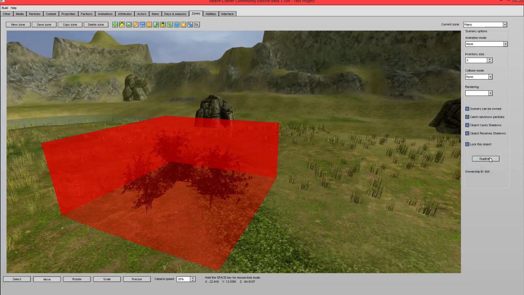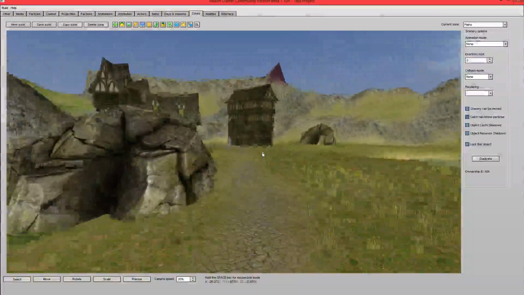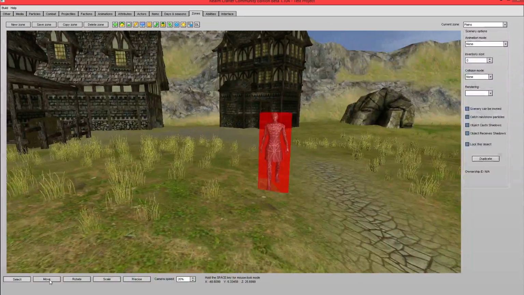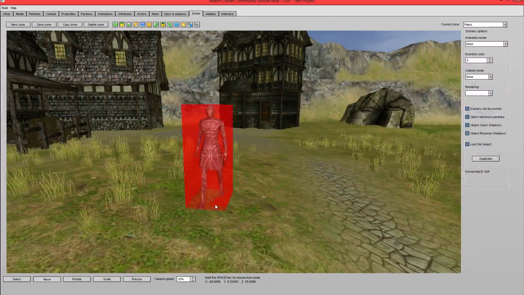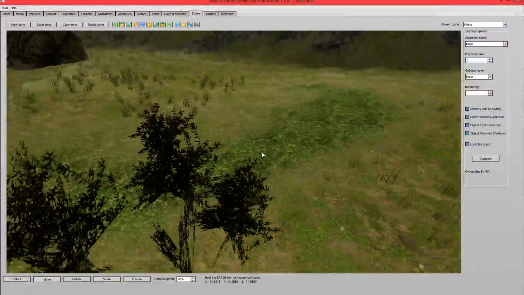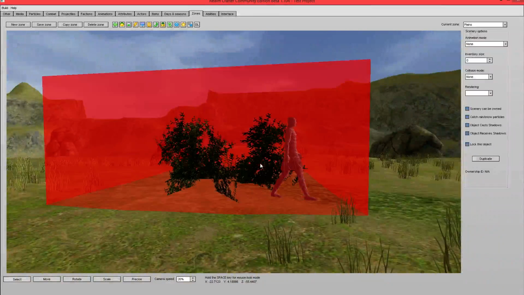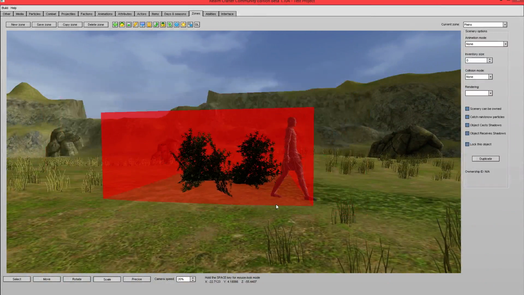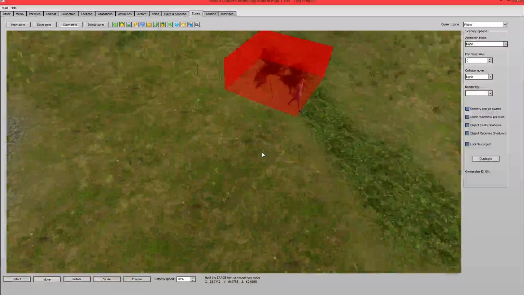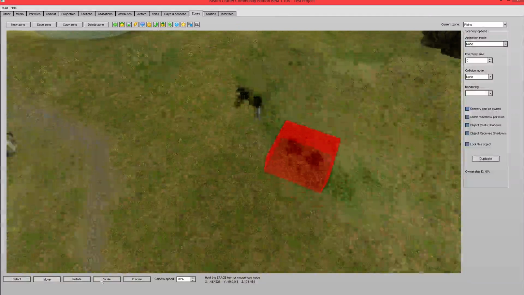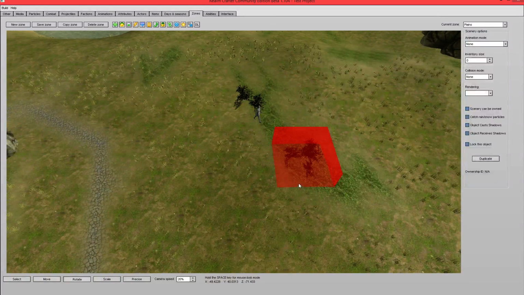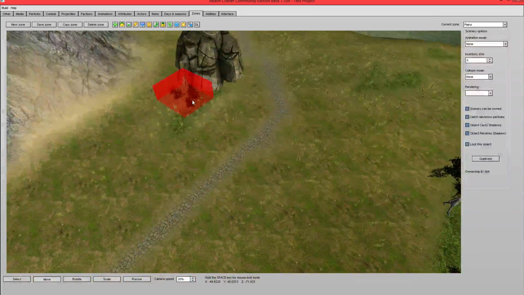So I'm going to, just to put this in perspective, the grass height is alright for the actor. This one, however, is relatively big. So I'm going to shrink that down. I want this to be slightly bigger than the grass, but nothing massive. And this is just a really basic bush model. Show that there.